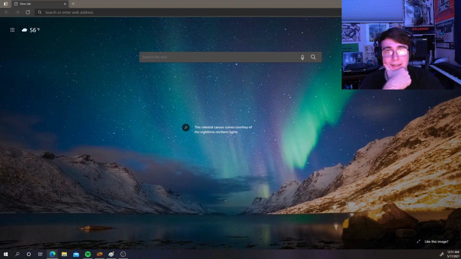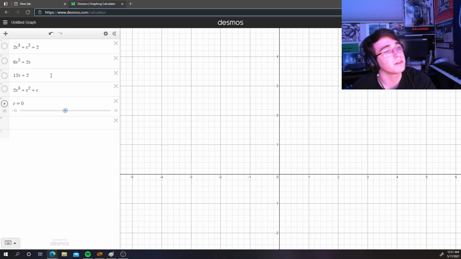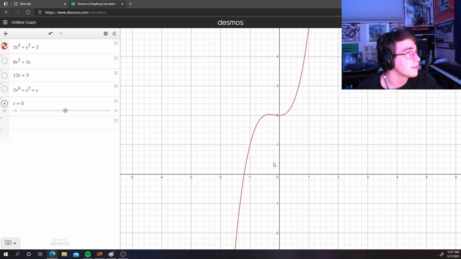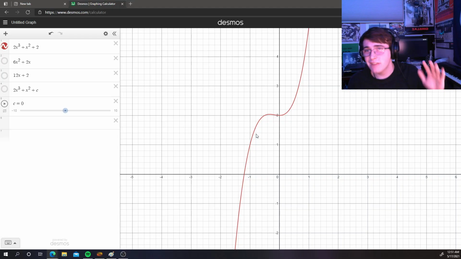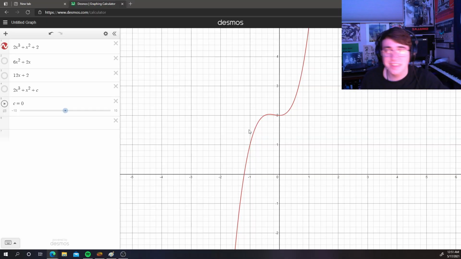Alright, cool. So let's take a quick little peek at an example. Let's start with 2x cubed plus x squared plus 2. And we have it all in here in Desmos. We have the first derivative, second derivative, the antiderivative of the first derivative, all in here. I just want to take a quick little peek at some of the stuff we're going to be looking at. So here's our original function. Kind of looks like a side of a mountain. You know, it's kind of going up, but you're not quite at that peak on the other side.